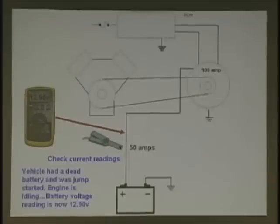How much amperage can a 100 amp alternator put out at an idle? What's the specs? 50% to 60%. 50% basically. Right? Okay. So is this good right now? It's not bad. So it's telling us the alternator can do the job. So you may want to write that down. If it's a 100 amp alternator, you should have about half or so. If it's a 60 amp alternator, you should have about 30 or so. It should be capable of putting out that amperage.